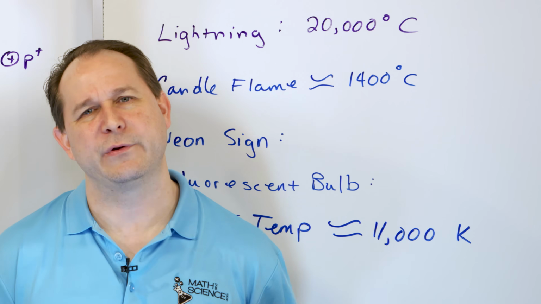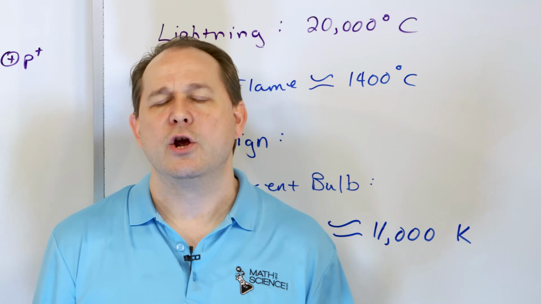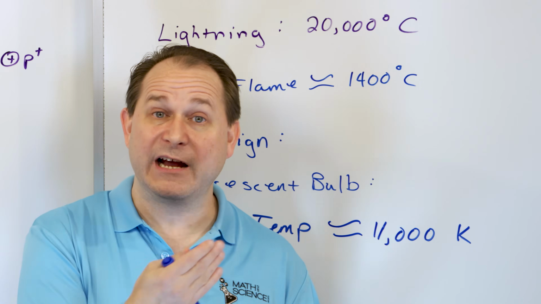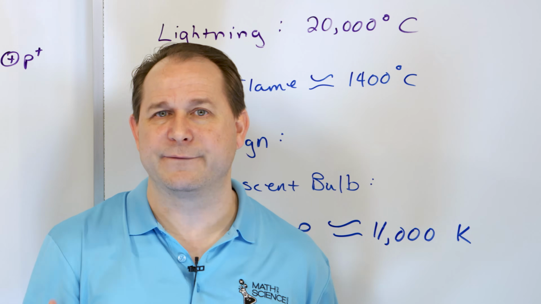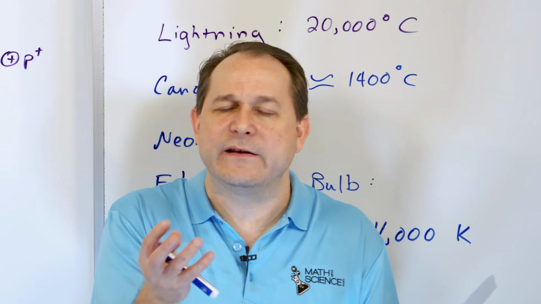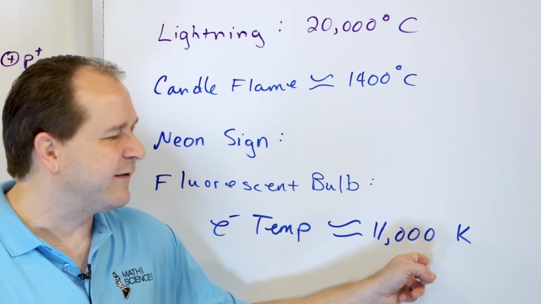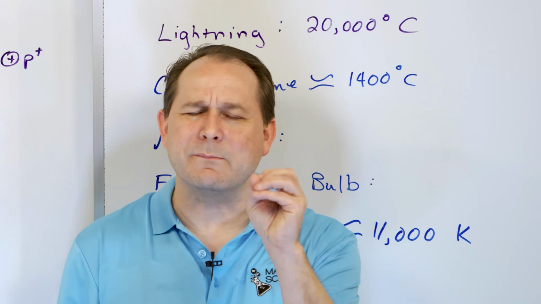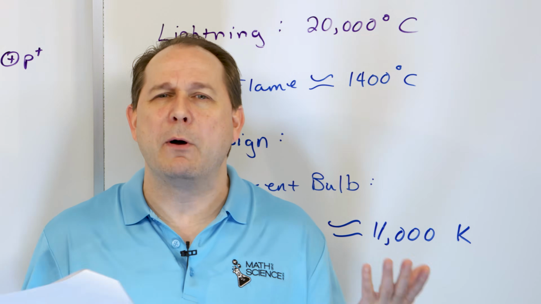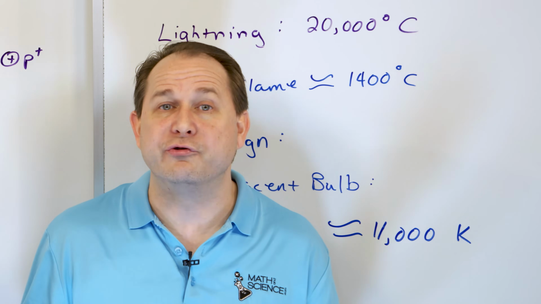You see, you've got to be careful when you talk about plasmas. When we talk about the temperature of an object, what do we mean? We're really measuring the average kinetic energy of, in this case, the electrons in the plasma in this fluorescent bulb. And what it means is when we ionize and you have a free electron, it has so much energy that when you convert that to a temperature measurement, it's around 11,000 degrees. But I told you at the beginning of the lesson that in these plasmas, there's only a small fraction of plasma that's actually there. The rest of it is neutral atoms.